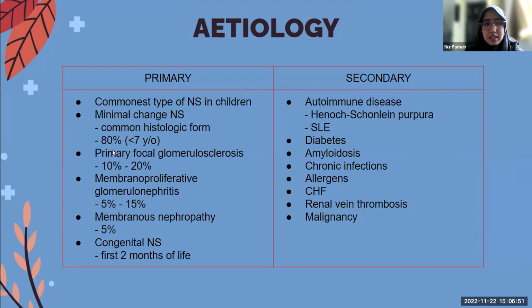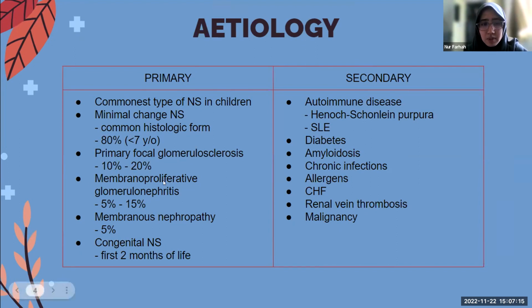So next type is the primary focal segmental glomerulosclerosis. This type of nephrotic syndrome is when there is a segment in the glomeruli with sclerosis, but it happens without any inflammation. Here you can see an increase in mesangial matrix for this type of nephrotic syndrome.